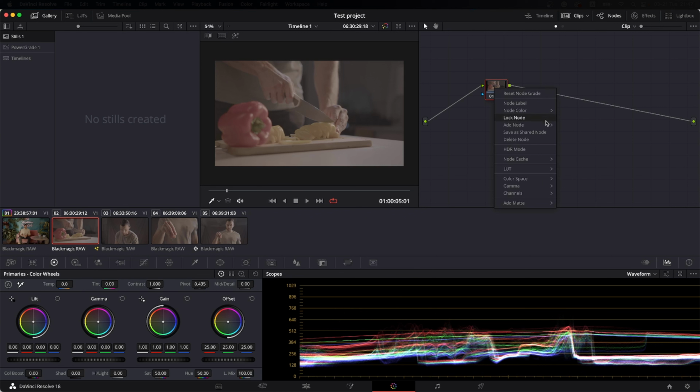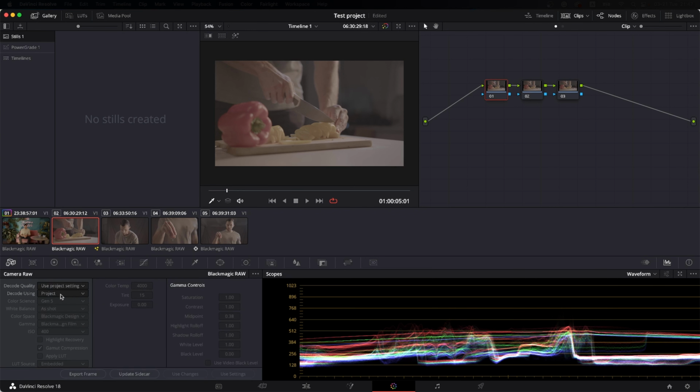Moving to this one, I would create a couple of extra nodes, and for the first one I would check the white balance. I remember color temperature was around 3300, so with the raw footage I have that freedom of adjusting. I would decrease tint a bit, and basically that's it.